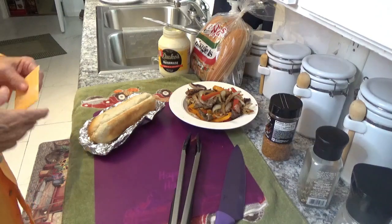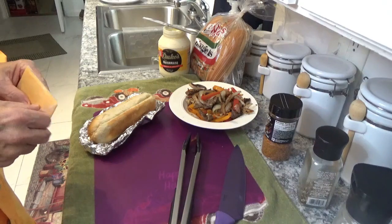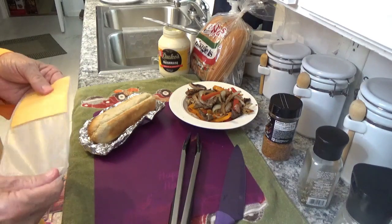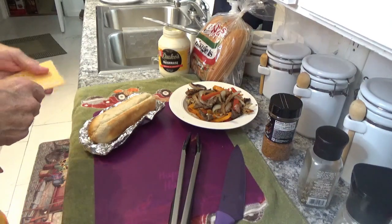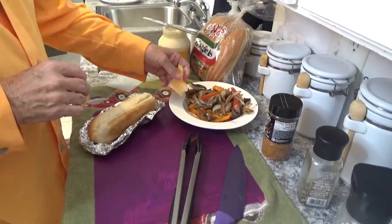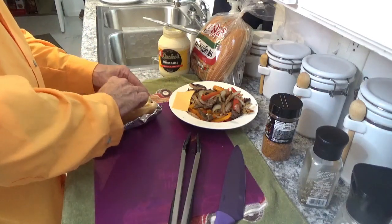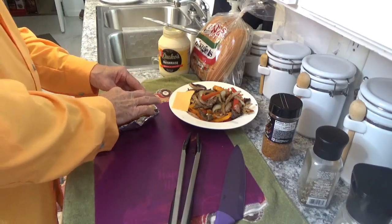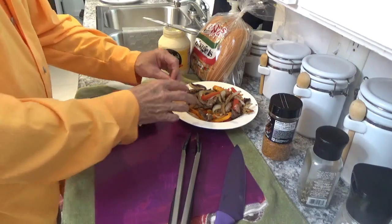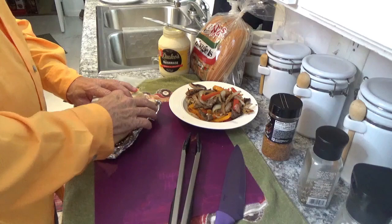Now, I've got my hoagie roll here. I put me some Duke's mayonnaise in it, and I'm going to put a piece of this Kraft American cheese down in it. I know I tried to get some Cheese Whiz American cheese, but our Walmart's out of it at the time being. But they had something else I'm going to show you in a second, and we'll put some of that on it. But anyway, I put that down there just like that.